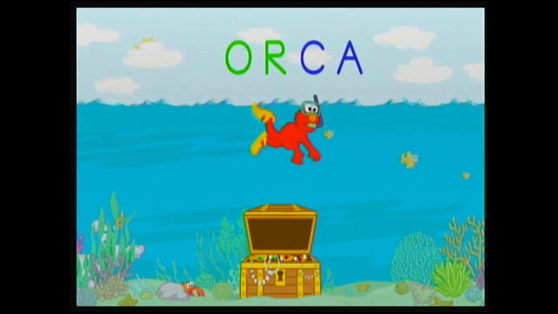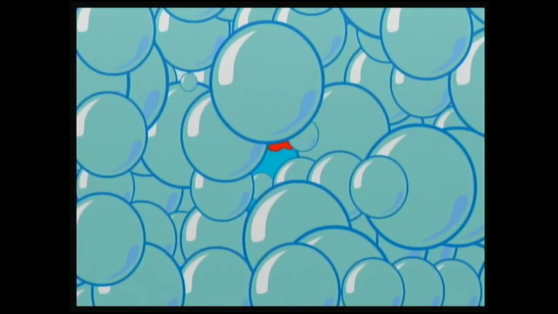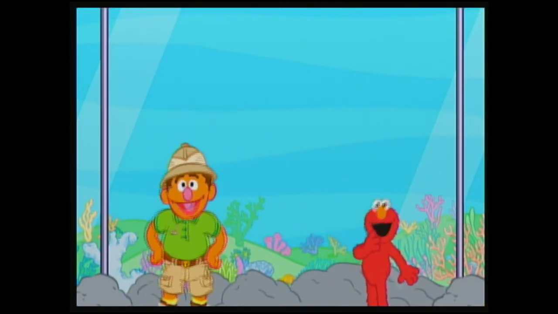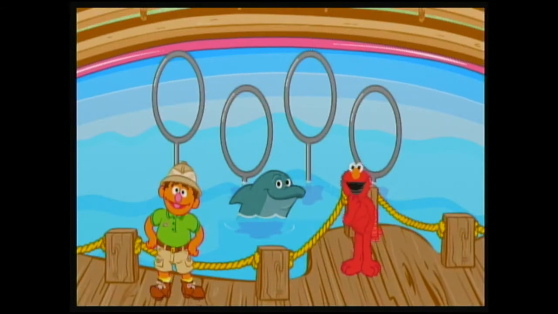Yes! Let's see. O, R, C, A. That spells orca. And look, orca. Great work, Elmo. Elmo loves swimming like a fish. What's next, Chris? Come on, let's go see the dolphins. Ooh, Elmo loves dolphins, but when do they jump? Help me train them and you'll see.